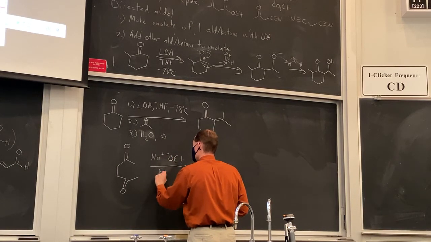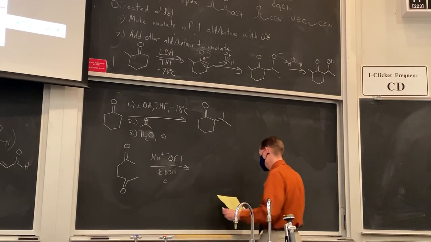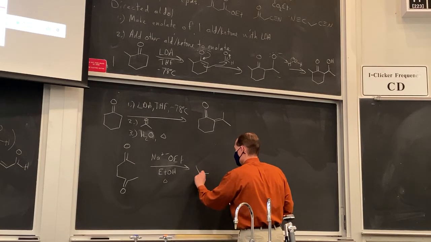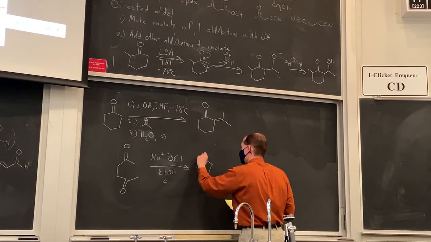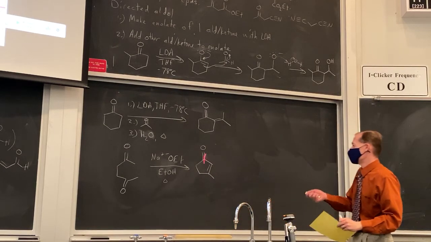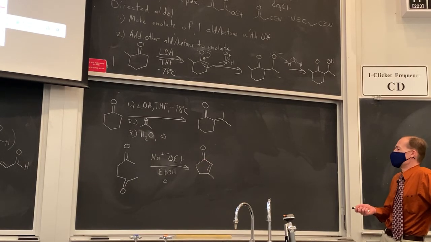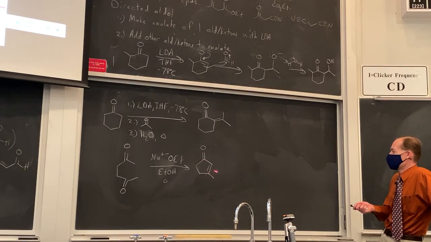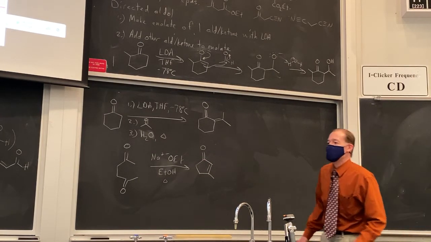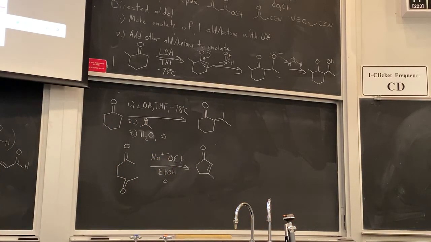We're going to use ethanol as our solvent. We're also going to add heat in this reaction. And that is going to generate a 5-membered ring with a ketone and a double bond. Okay? So we formed this carbon-carbon bond via an intramolecular aldol reaction. So let's take a look at how that happens.